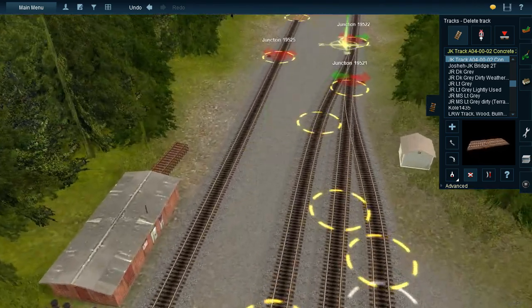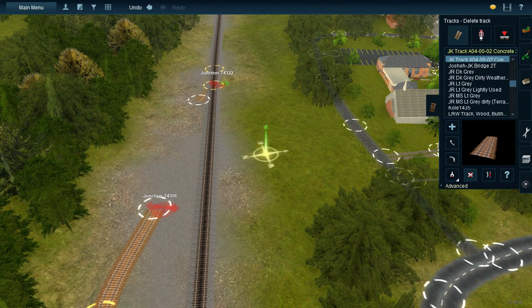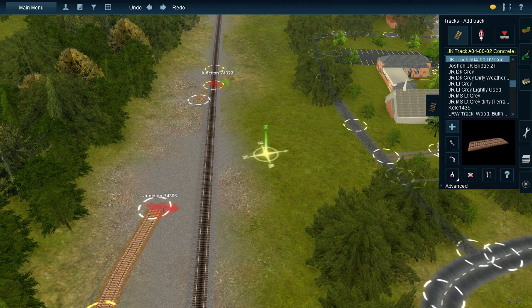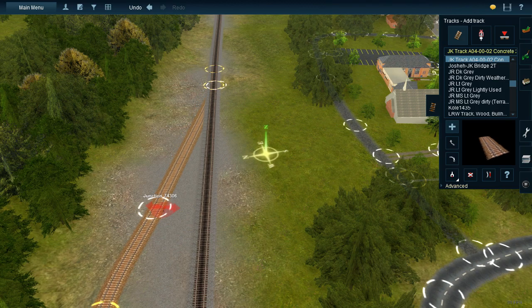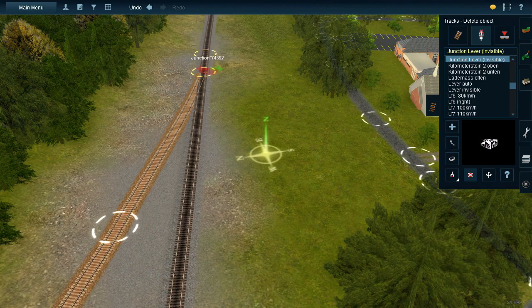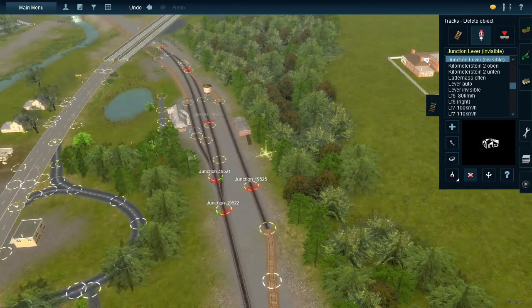Oh, cool. Okay. So I'm gonna remove that and make it all concrete. There we go. Junction removal. Good, junction removed. I mean, I should probably do it for most of these tracks.